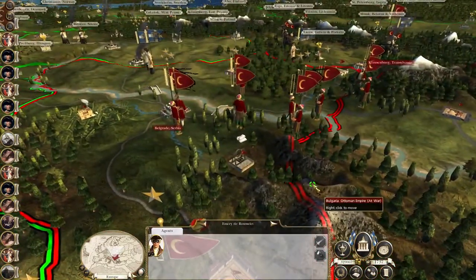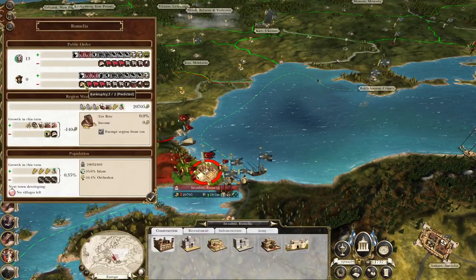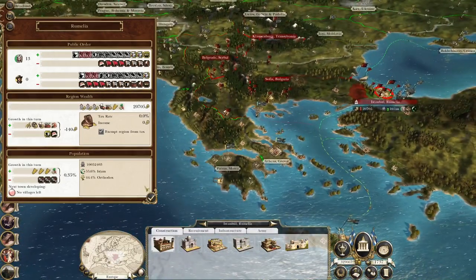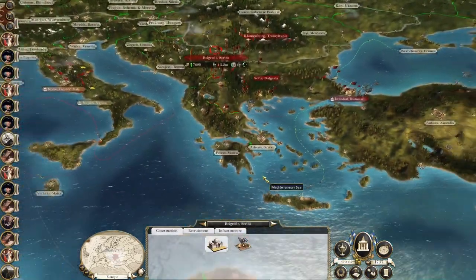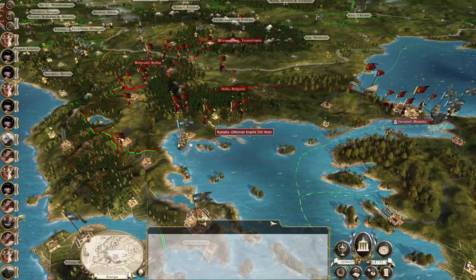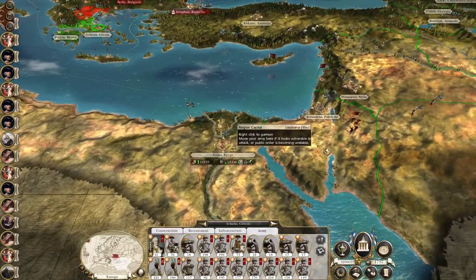Because I am wondering how they are doing financially. I mean, the territory... bankruptcy! Because Istanbul is tax-free. Sophia's generating 2,000. Belgrade's generating 3,000. I mean, this empire cannot sustain that number of troops, surely. Or at least you'd think.